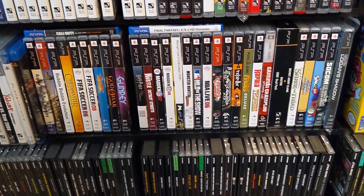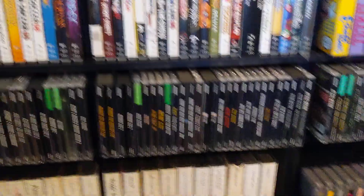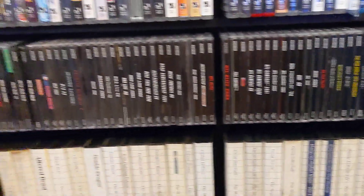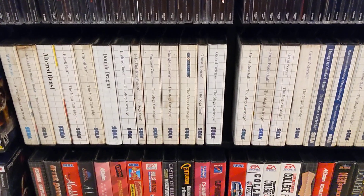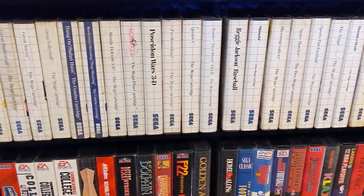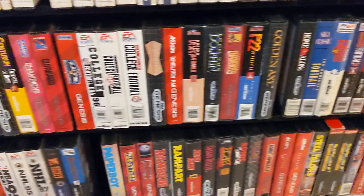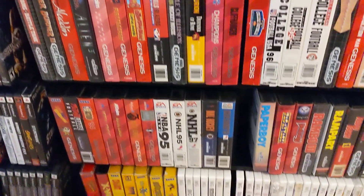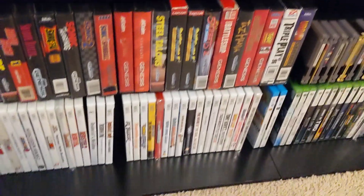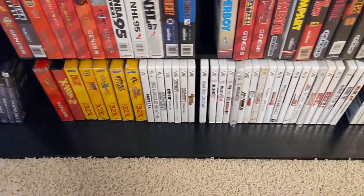Here's PSP. Next gen will be here before you know it — by the holidays, but we'll see. PS1, really like PS1 games. Sega Master System — these things have been really hard to come by. Most of these are CIB or missing manual. And then we come down to the Genesis. I really love the Genesis cases and how they display. And Wii U and Wii — I sold off most of my Wii stuff because I have a hacked Wii.